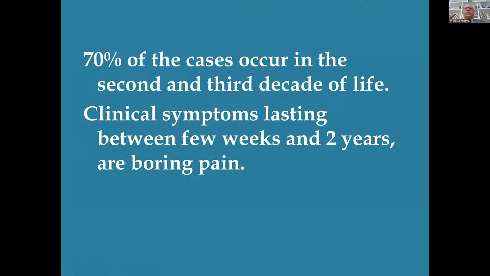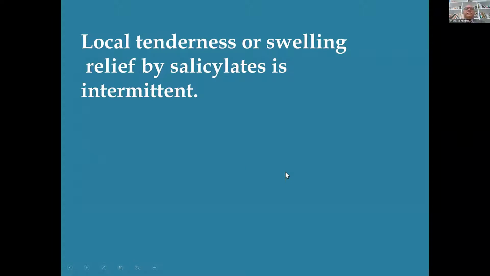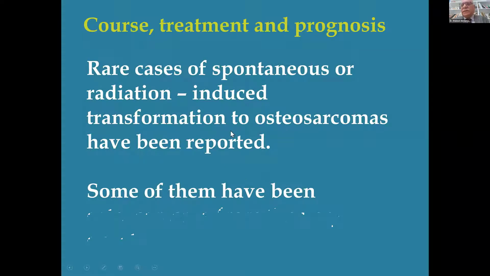70% of the cases occur in the second and third decades of life. The clinical symptoms last between a few weeks and 2 years, with boring pain at this area, maybe before they consult any doctor. Sometimes you might find local tenderness or swelling. The other important thing is that relief by salicylates, as with osteoma, may be only intermittent, or there is no relief by salicylates. This is the difference between osteoblastoma and osteoma.